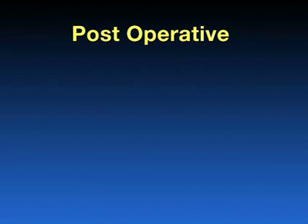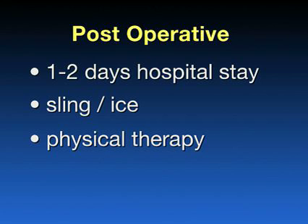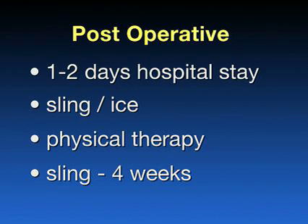If you have a shoulder replacement, you will typically be in the hospital for one to two days — the average is two days. You will be placed in a simple sling with an ice wrap on your shoulder, and the initial days are spent managing pain and getting you on the road to recovery. The following day we start physical therapy right away with simple movements to keep the shoulder moving. You will be in the sling for approximately four weeks, coming out of it daily to perform exercises as part of our rehab protocol. The results following total shoulder arthroplasty are very reliable and very good, with results exceeding 90% in return to function and decrease in pain.